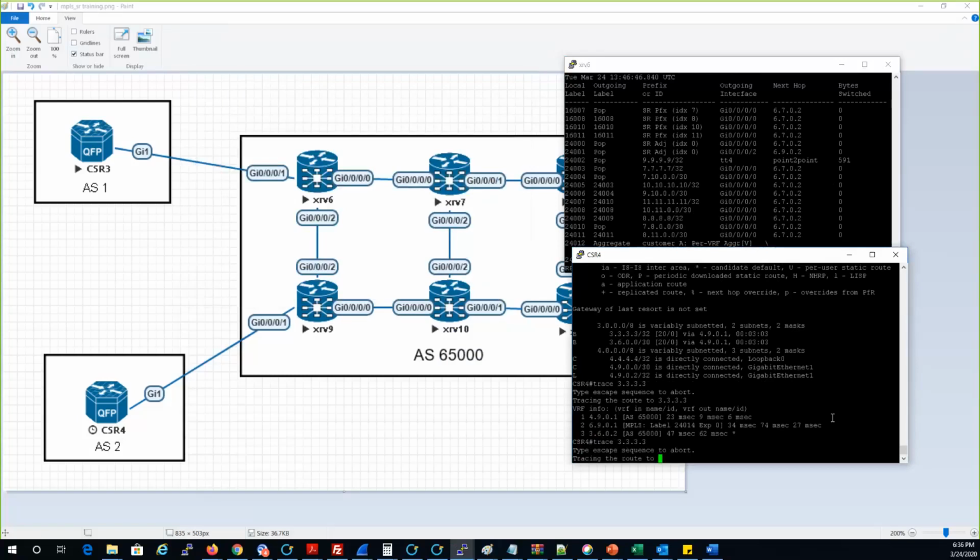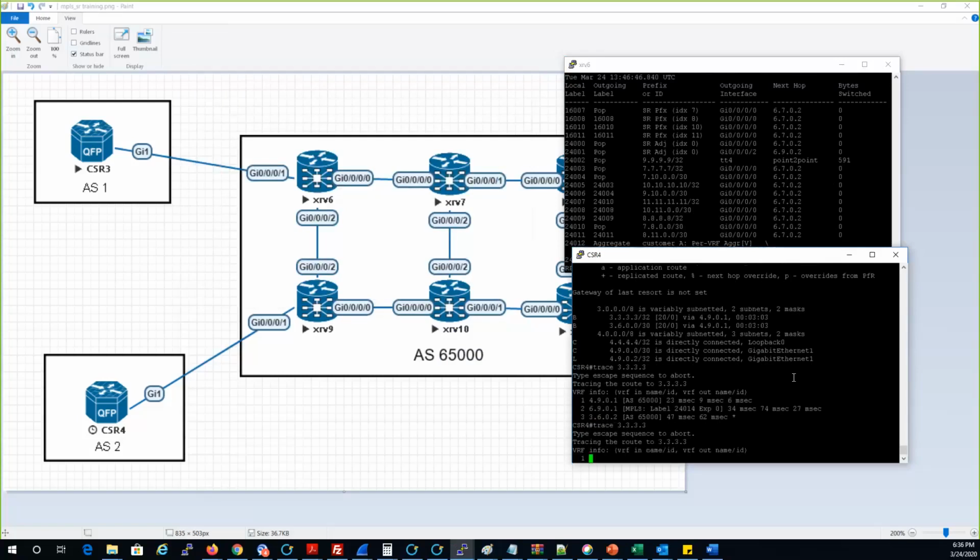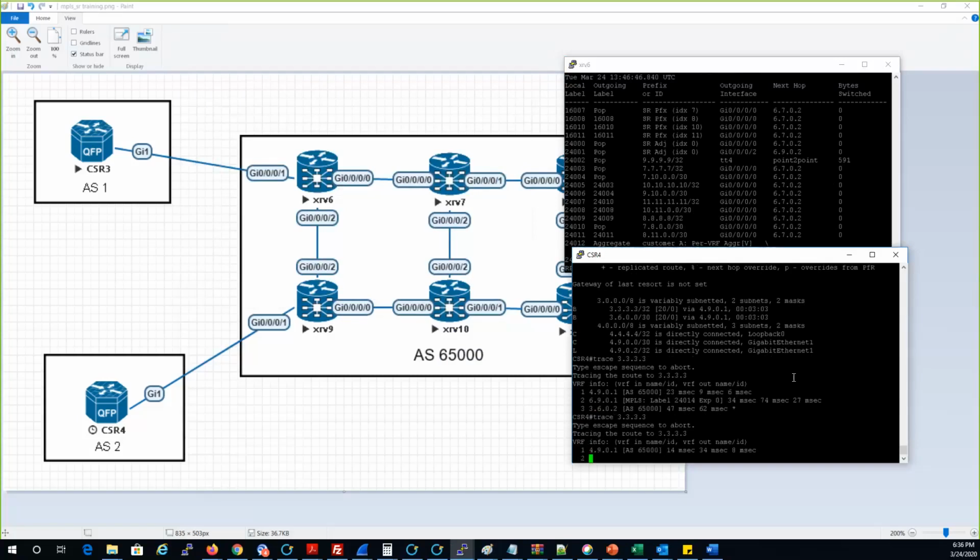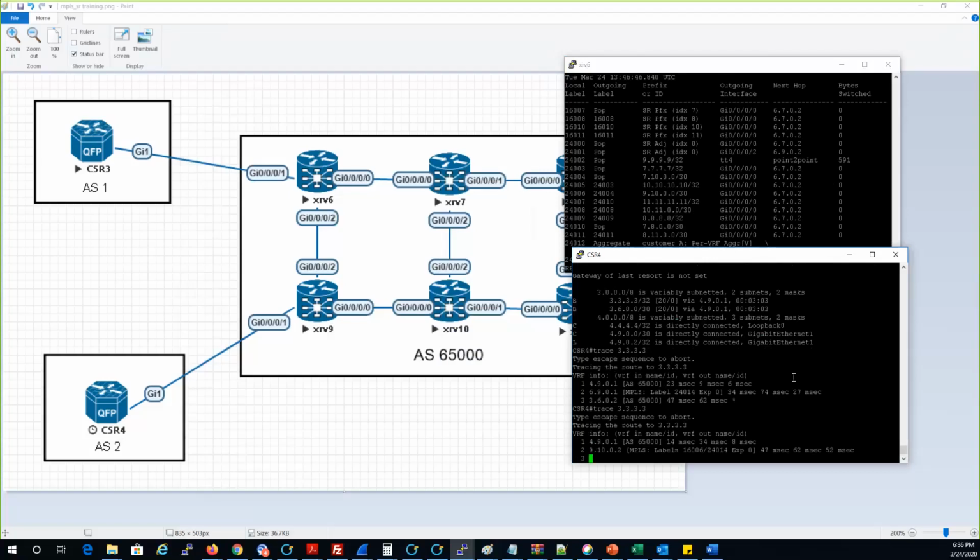Now we're going to try a traceroute again and see how the traffic reroutes. So this time we are getting a second label, a transport label. So we have 16006 as our transport label.